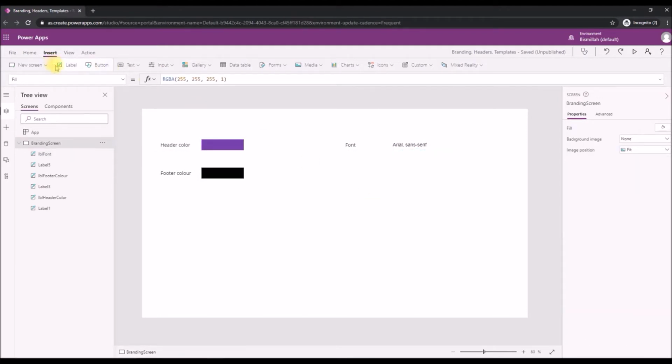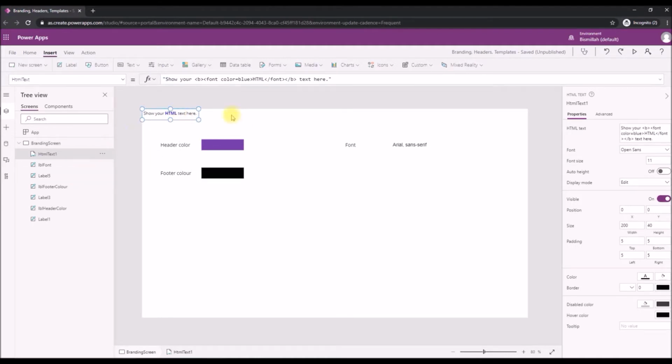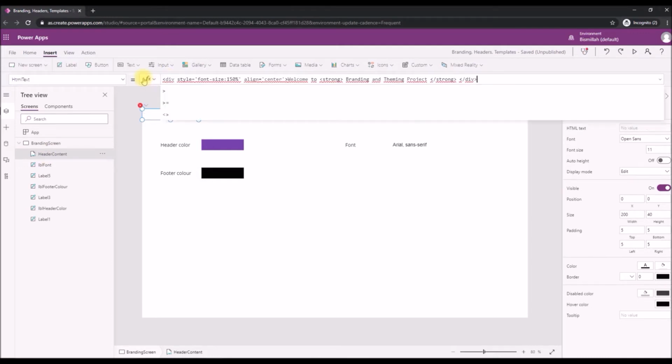Okay, now we will add an actual header. We will add a HTML text here, and we're going to call it header contents. So in this HTML text, all the contents that go on the header of each page will go in here. I'm going to remove this and paste something which I already built.